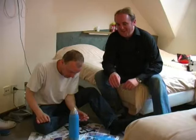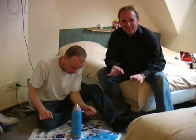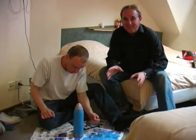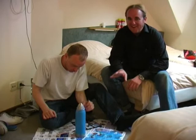As part of our final test of the security service and the government's incompetence, we're about to see if we can get one of these weapons through customs and back into Britain. What we're doing here is restoring a World War I shell to its former glory, and we're painting it in the colours of mustard gas, which is a chemical weapon. It had a blue background, and later on we're going to add a yellow cross. It's our last day at Ypres, and further to the restoration of our World War I relic, we've painted a cross on it just to represent what a mustard gas shell would look like.